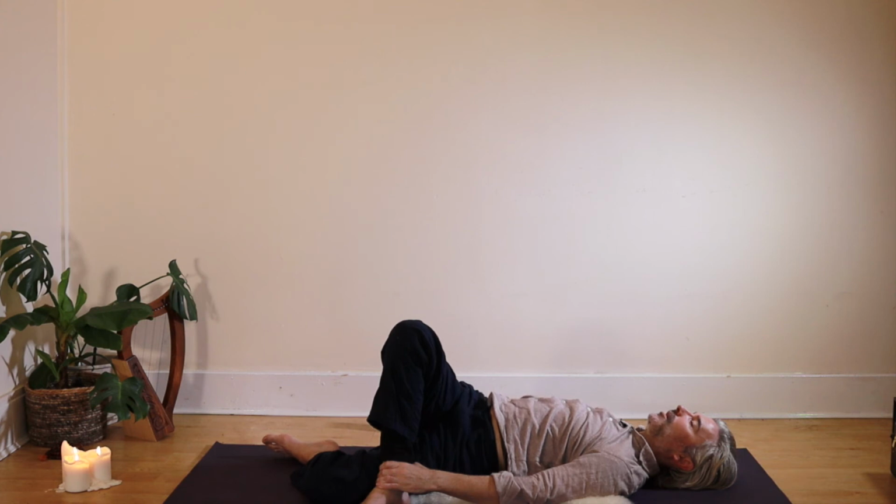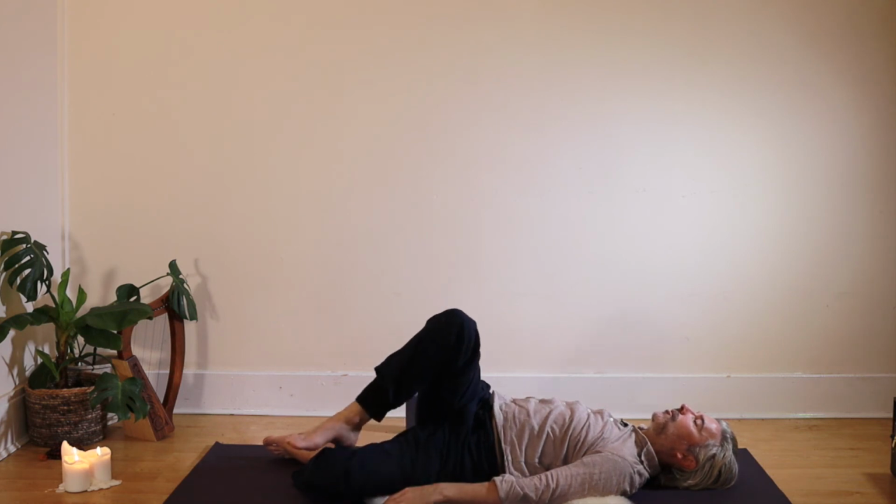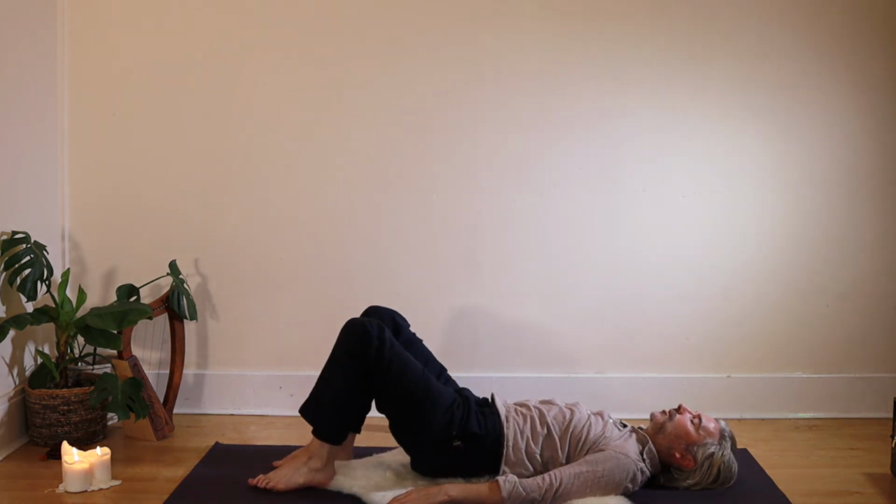So I find when I naturally take a deeper breath, that's when your nervous system has shifted. You've gotten something out of this. So we let the top leg then relax. We just lift the right leg over. We'll bring us back to center.